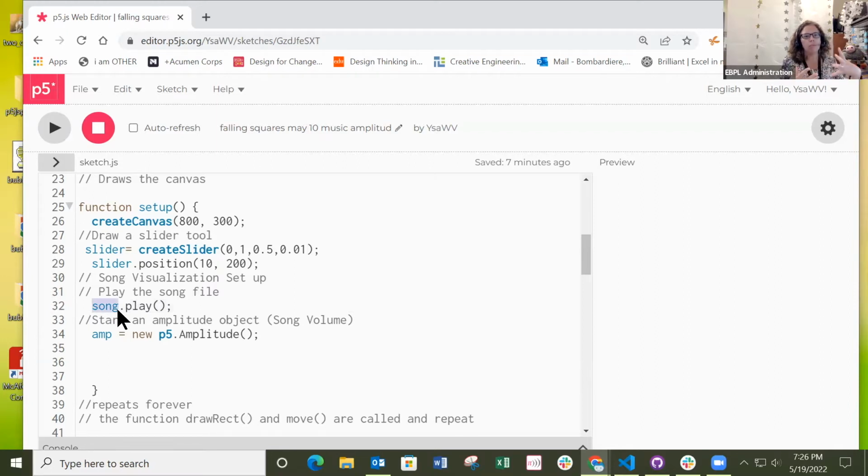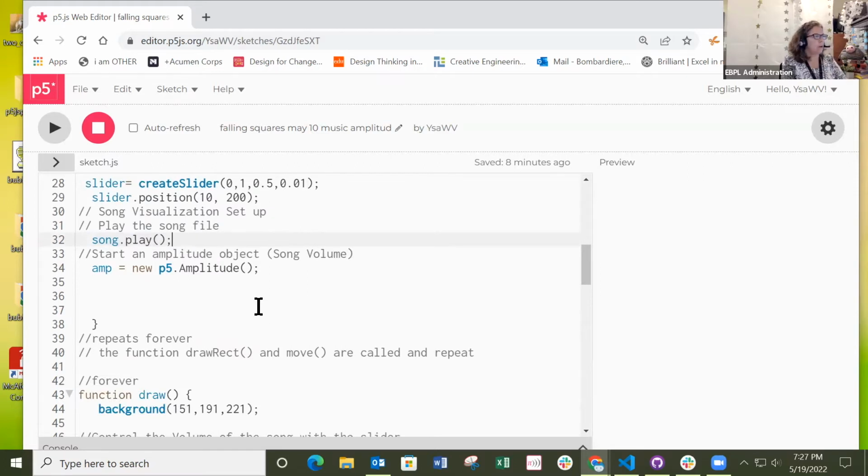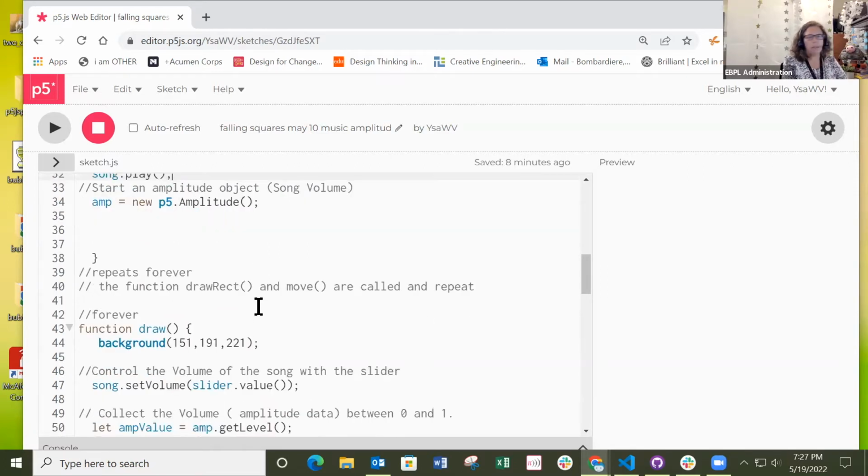And when I say object, it's almost like a physical thing that lives within the computer. In this case, it's a song, a file. So just have that in mind. Make note that this is something that is going to be more and more common when you start learning more JavaScript or P5.js. So yeah, we play the song, and that's wonderful.